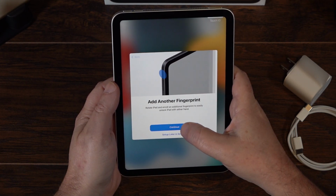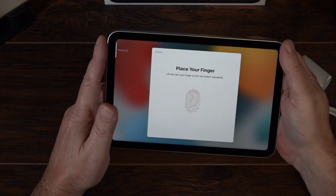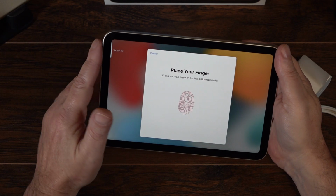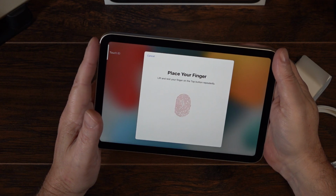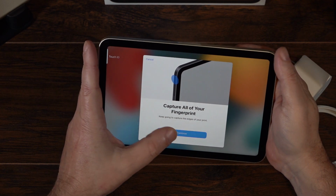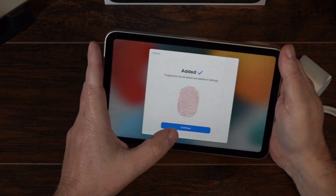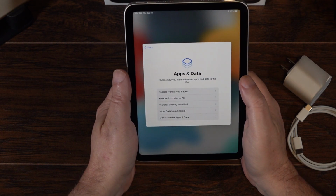I definitely don't like how you have to get a pop-up window that could just say, lift and press, lift and press. But now you got the box popping up, so it's different. And there we go. There's a box again. So that is what it is. You just have to deal with it. But it just seems like they're almost always there, but it's not quite. So now you have to do your edges, and they could really make this all in one shot. But here we go. I got my passcode in.